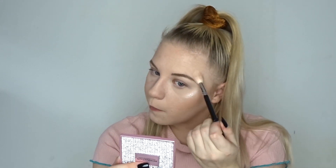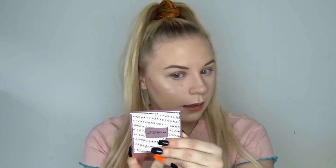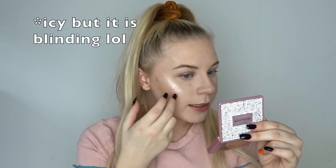Now let's start testing with the highlighter. It's not too kickbacky, which is quite surprising for cheaper highlighters. Wow — look at that highlighter! Revolution never disappoints. This is actually very good quality — it's not powdery or chalky at all and it looks beautiful on the skin. It's more of a blinding highlighter so it suits fair to light skin tones best, but they have another shade for medium to deep tones. I absolutely love it. Do I need another highlighter? Absolutely not — but I love it for the packaging.